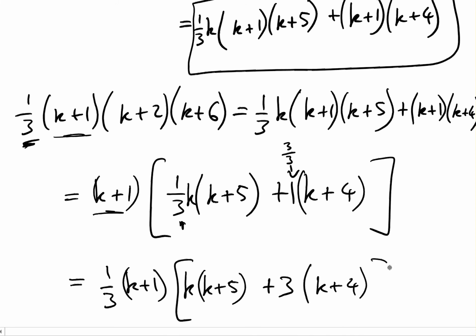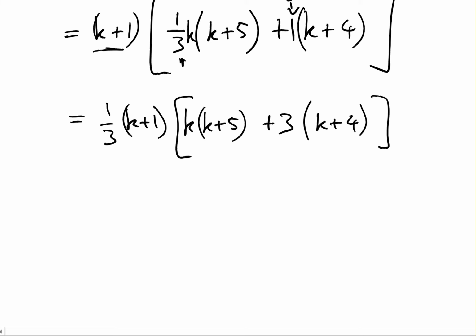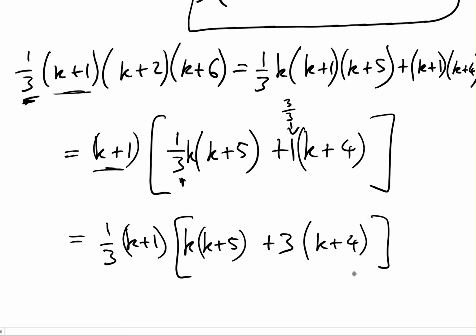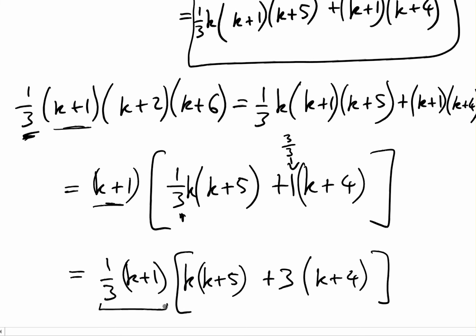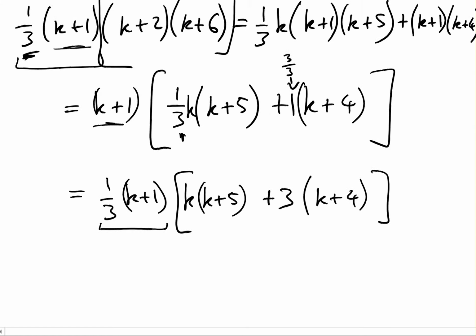Okay, hopefully you follow that. Now, what do I want to do? I want to convert this thing in the square brackets. I've got my third, k plus 1, like I've got in this thing here. Again, I'm just looking back and seeing what I've got. And now I've got a k plus 2 and k plus 6. So I want to convert these things in the square brackets into this k plus 2, k plus 6.